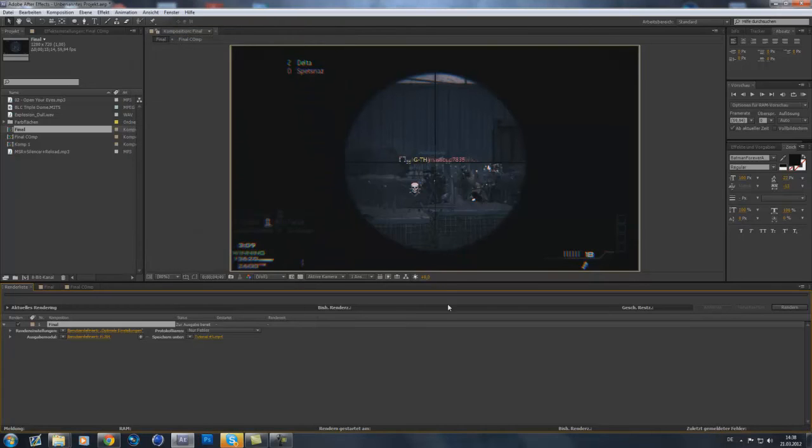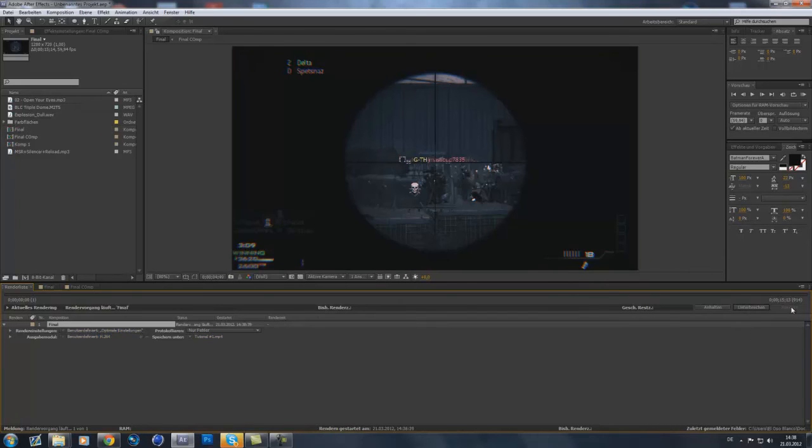Save. And then make sure you have caps lock on. It will help your computer to render it faster. And then just press render. And it should start in a second. Yeah, there it goes.